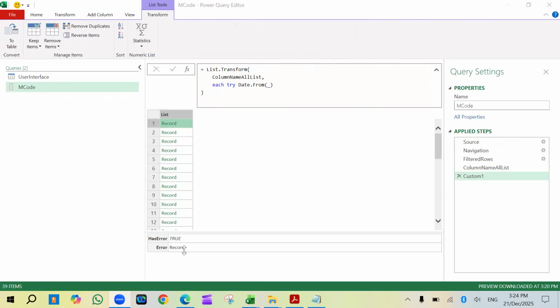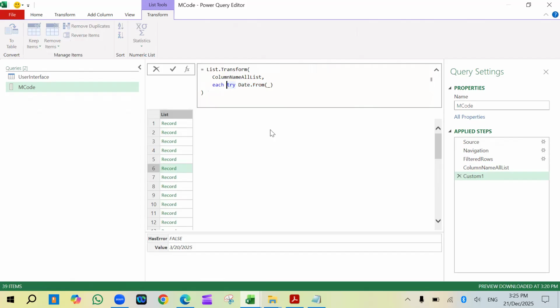And what error it is having, if I again go inside and click on this record, I will get the detailed error message. But if I go to the sixth item, which was a month value, the system was able to convert it into a date format. So the error is not there, so it is false. And it is showing me what value it has received using this transformation. So if you see, after adding this try, up till this is giving me a record.